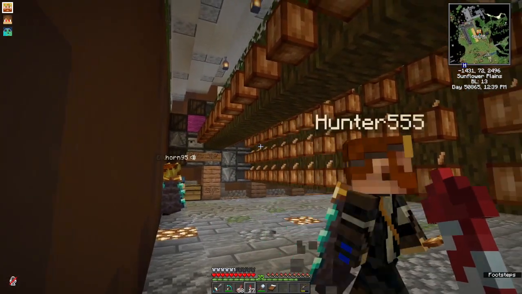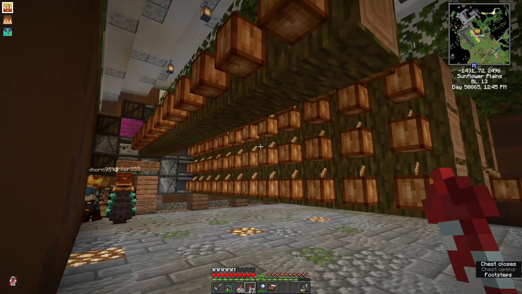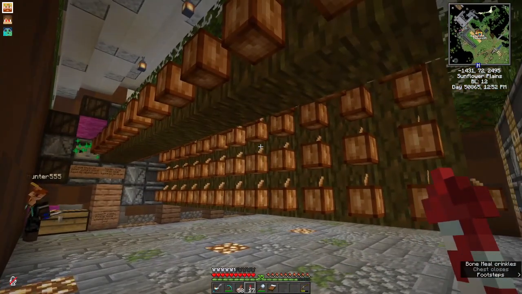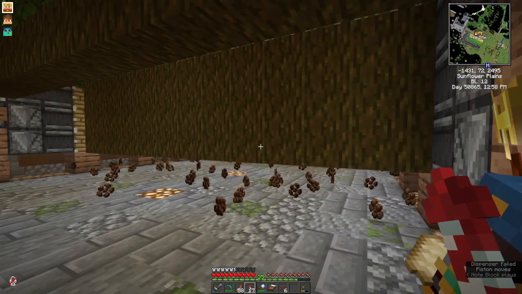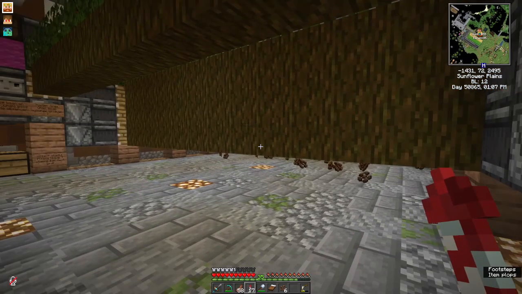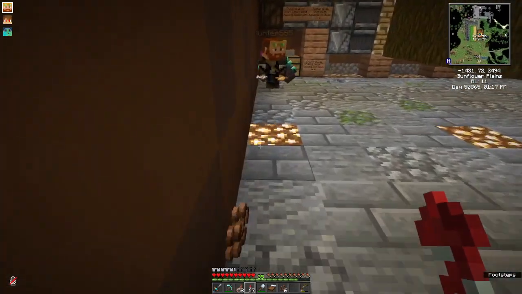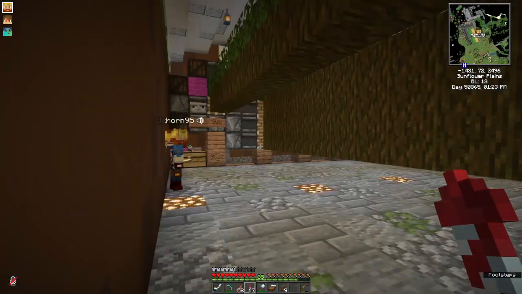Hunter, if you will plant a cocoa bean on this one open space, and then hit it with bone meal a couple of times, I'll stand back here and hopefully be able to show people how it works. Basically, once that grows up, the observer sees it and it pushes all the jungle logs, which breaks all the cocoa beans, and then there's a minecart underneath that should be collecting all the cocoa beans. It doesn't actually collect them all in one pass. That's how many cocoa beans this thing generates.